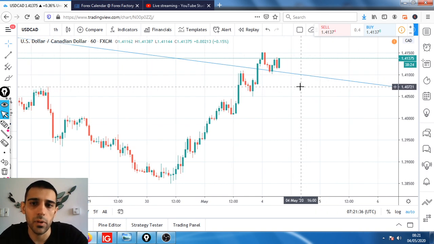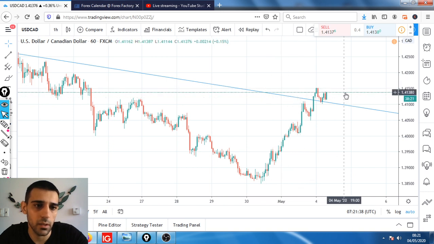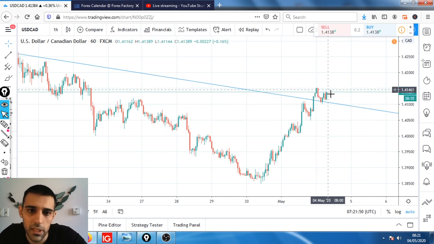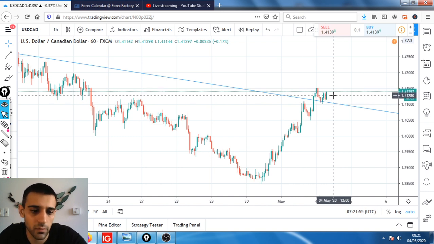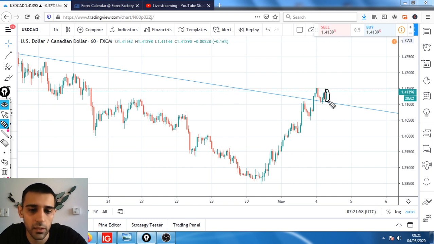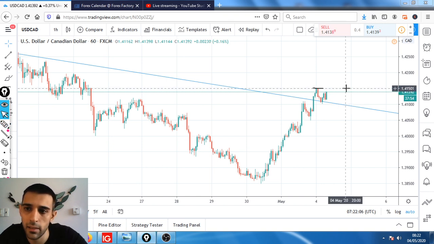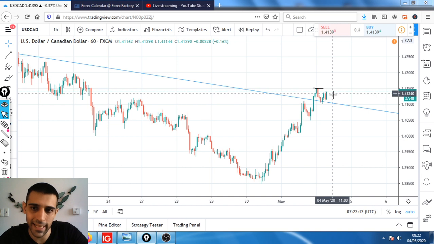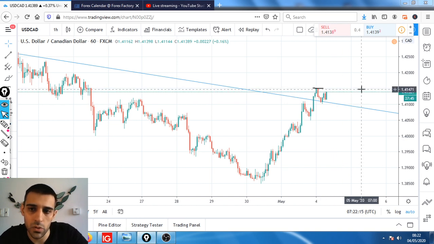It's still got about 14 minutes before it's closed, but so far it's looking good. I do hope that the price will have a bit more retracement on this one, because we do need the retracement, otherwise the risk reward might not be good, depending on what the stop loss is gonna be. So first things first, let's wait for this candle to close. Just under 40 minutes before this 1-hourly candle is closed, and hopefully it will push up to this level in here. It's not far away, another 10 pips, and if it pushes up and closes nicely, then we're going to look for the retracements.